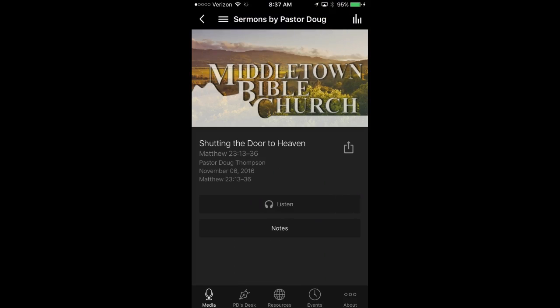And when you tap that, notice you saw it kind of jump up to the top right-hand corner of the screen. So what it's doing right now is it's basically downloading this sermon in the background. So to access that sermon later, when you come to the app, from just about anywhere in the app, you have the ability to tap up in the top right-hand side. You'll see those look like audio bars up in the top right-hand side. I'm going to tap on that now.